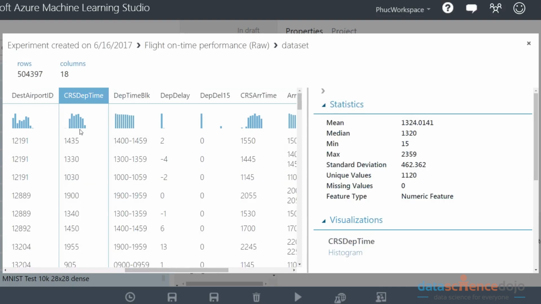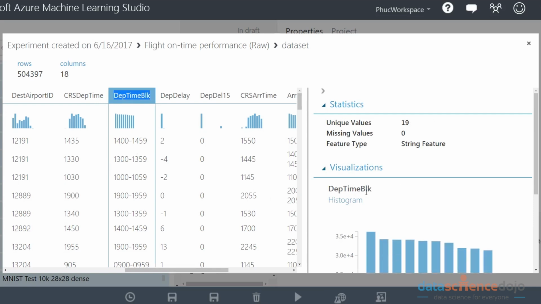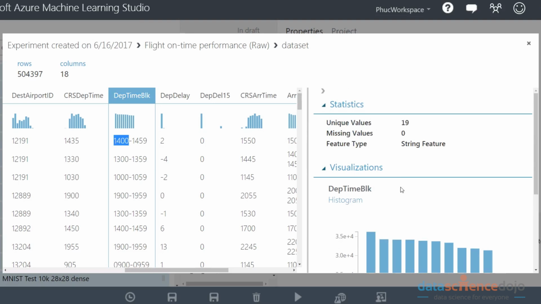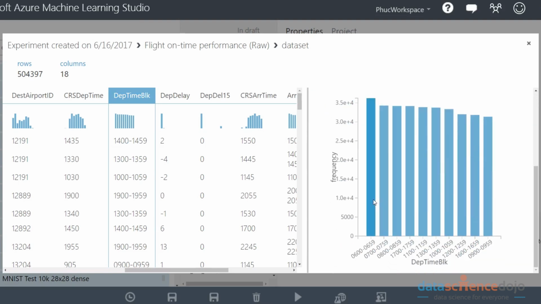So the idea here is we would bucket these timestamps, okay? So we would have fewer categories. Now, if we see over here, there's the departure time block, okay? So it looks like whoever did this took all the timestamps and put them into 19 bins, almost even bins is what it looks like here.